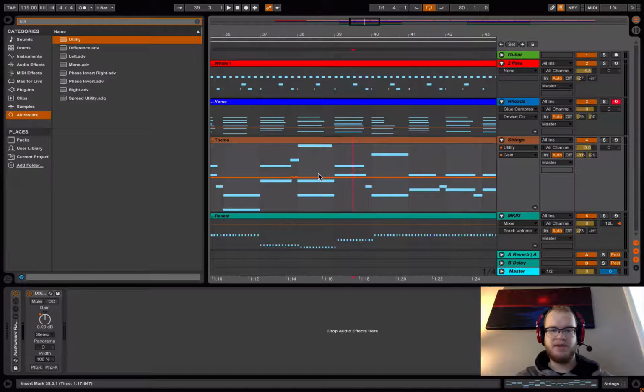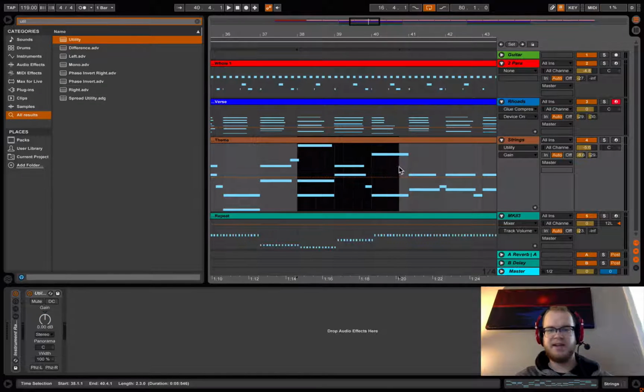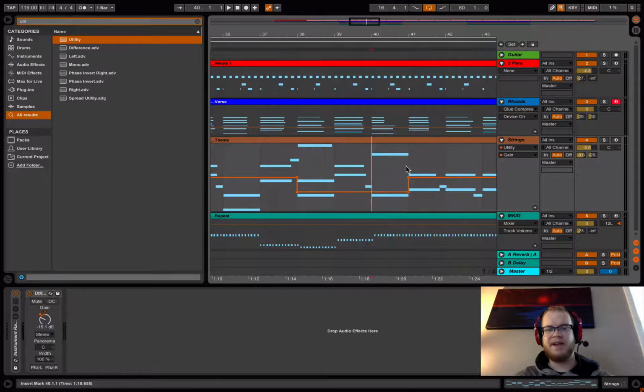So what I'm going to do is I'm going to undo that just 5 times. And then I'm going to highlight the area I want to change and then drag the bar. And Ableton will automatically create those 4 dots. And then from there, if you wanted to drag them around and do some more clever automation, you could. But it's just an easy way to do it. It's also a really good way to do fade-ins.